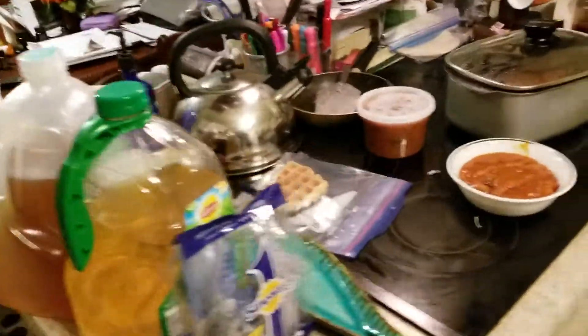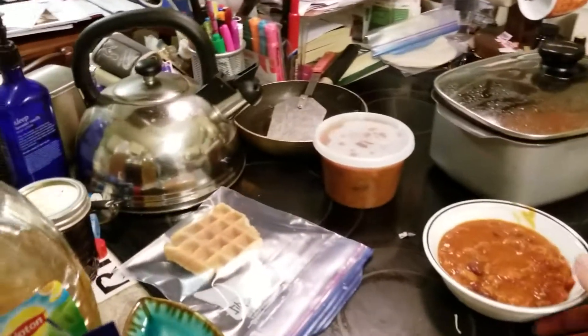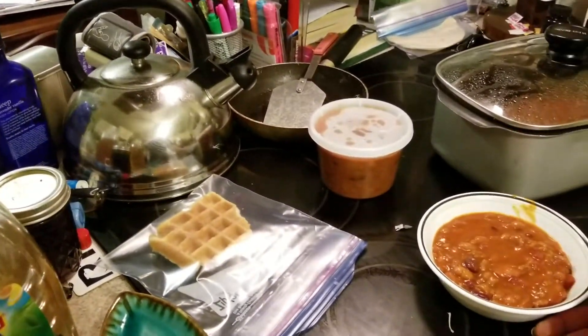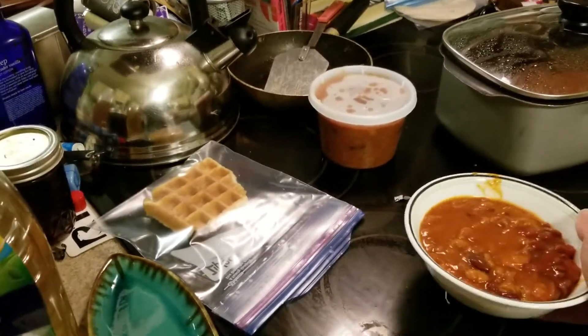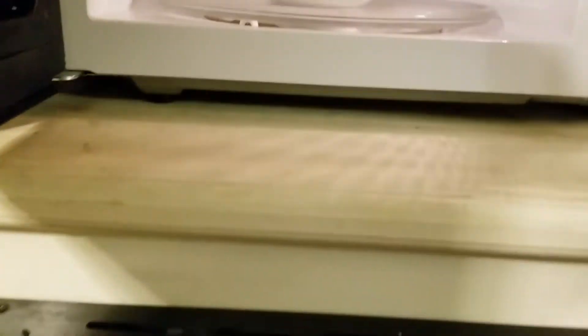As the heating element — or whatever you call it — comes on and off, I'm gonna see if any of these lights dim. Like what jk18 called the magnetron, or something like that. I think that's what it's called. So yeah, I'm heating up some chili and I've put it in.